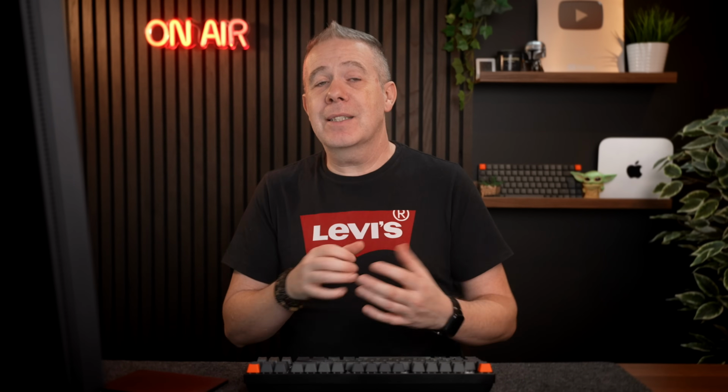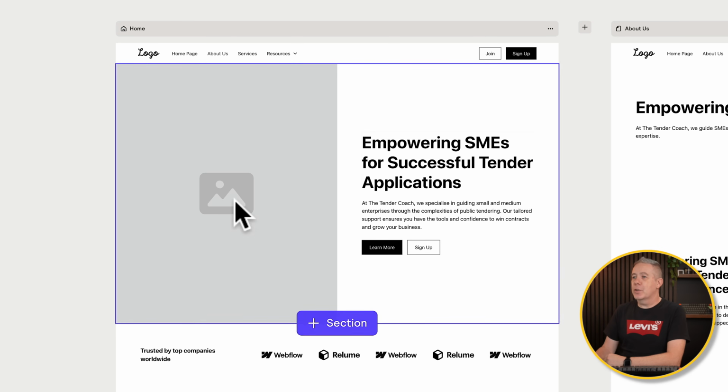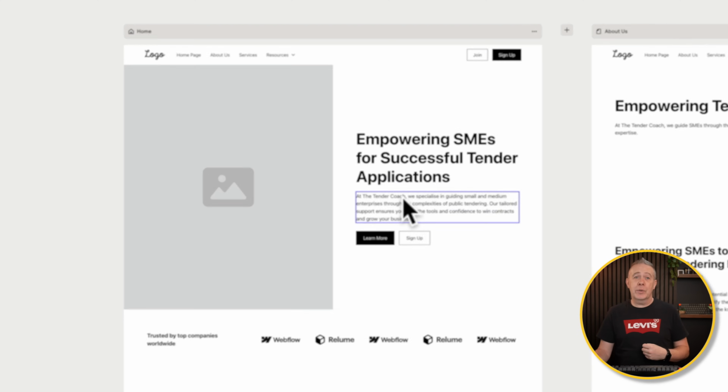And then I can take the pre-approved layout colors and so on that we have as part of the whole process, and I can start to bring those into the design and just tweak what I need. Let me give you an example. Let's take this hero section that we have here. We've got an image on the left-hand side, we've got some text, some smaller text underneath, and we've got some buttons underneath that. A very typical kind of hero section, but one that works well in lots of use cases.